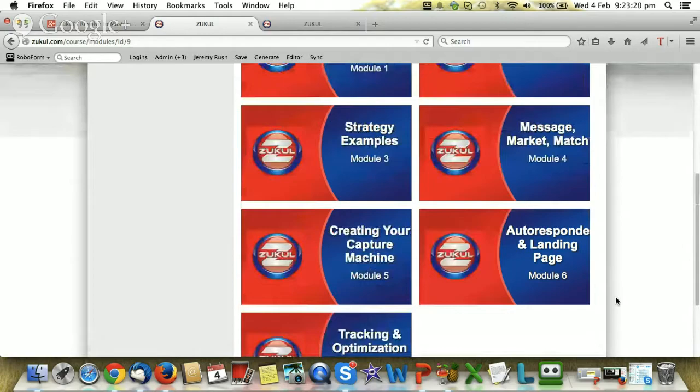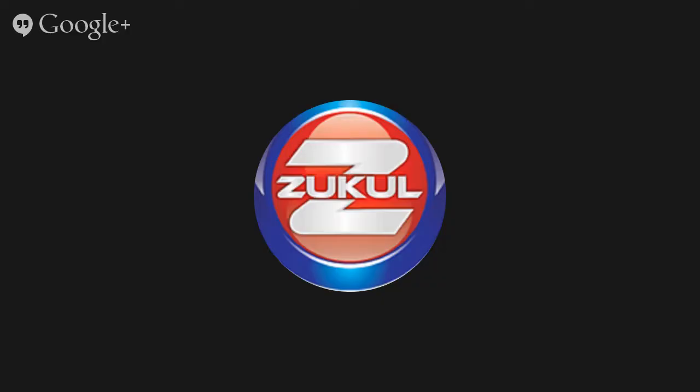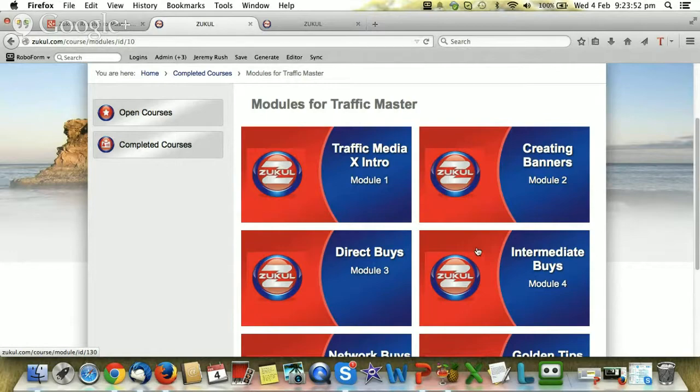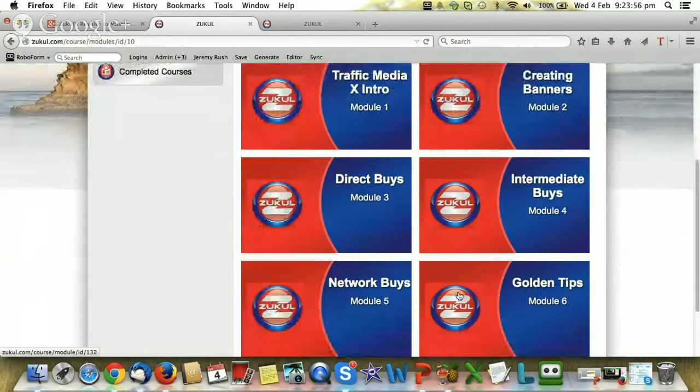But I have a course all about traffic. I don't know whether I've got the icon up for it yet. You've got this Traffic Master. I've not uploaded the modules at the moment, but once we get the capture out of the way, and the pennies dropped and everything's working with that, then I want to get onto the traffic side of things. I'm going to show you some great traffic sources that I use, and I've got some fantastic tips for you. Anyway, that's the traffic side of things.